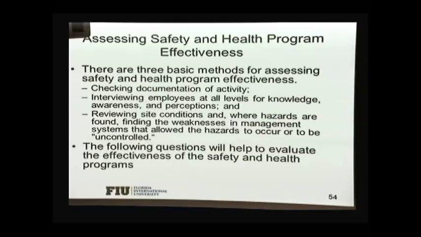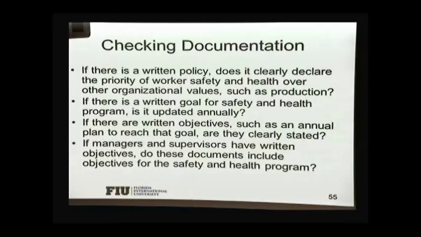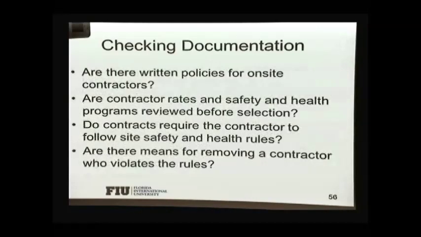Okay, so now the question here is, how do we know that a safety and health program that we have implemented in our workplace is effective? One way is to go and ask the employees: are you aware that we have a safety plan? What is included in that safety plan? What do you do in case of an emergency? That helps in evaluating the case. Ask people if safety is a priority in this company. Do you know what the goals of this plan are? Do you know who is responsible for safety? Those are the kinds of things you can ask employees to find out if the plan is effective.